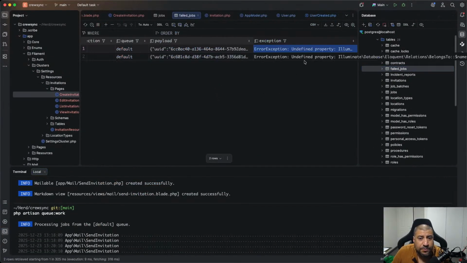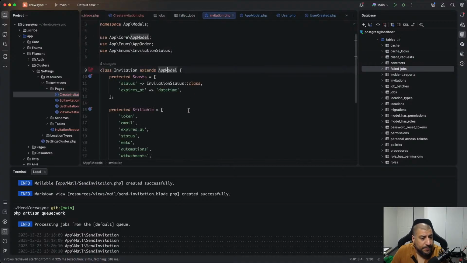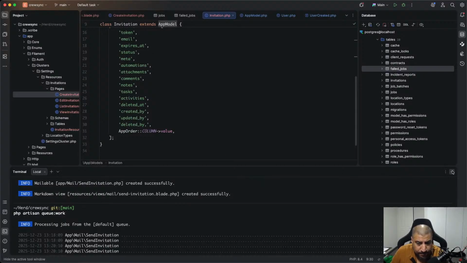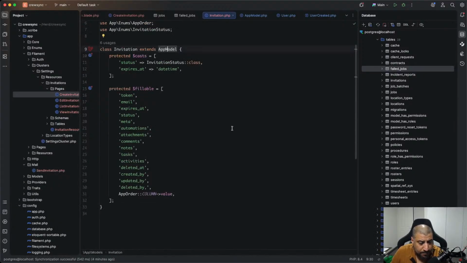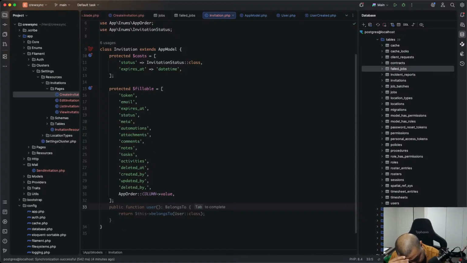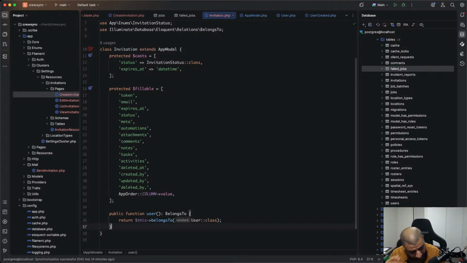Okay, failed job. The exception is undefined belongs to name. So of course, because if we use user here, but it's not, right?